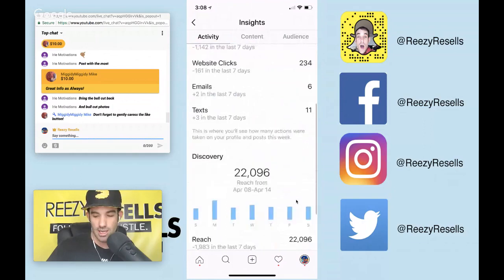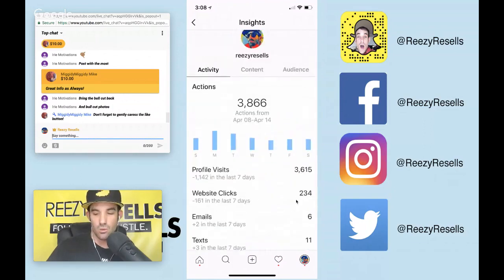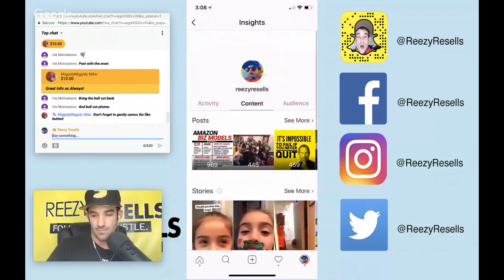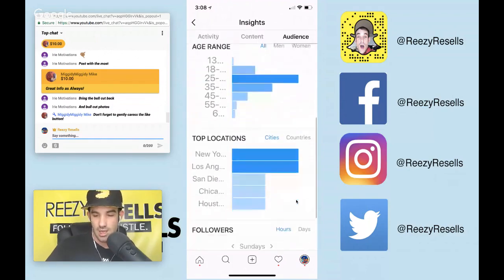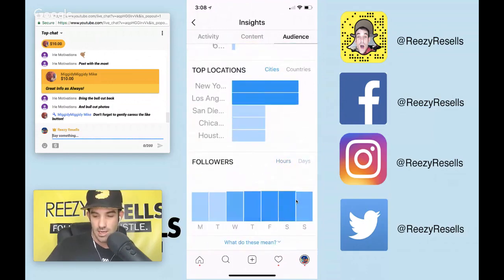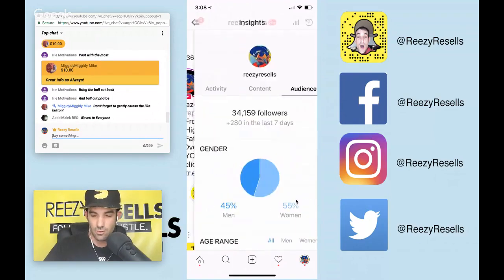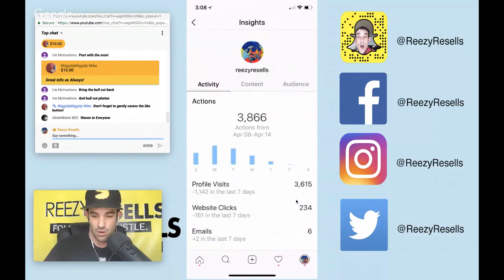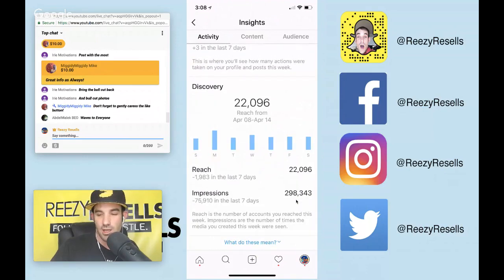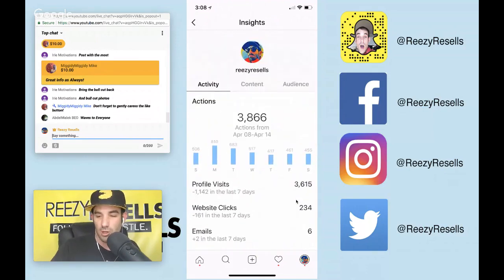Now, here's another one, guys, that's really important: you want to look at the times and the days. Let's see, how do we get into here? The audience, age range, followers, days. Okay, not followers. What I want is this one real quick. Let me go in here. Right here. Okay, so in actions right here and discovery, you can see what days people are posting. And if you tap on it, you can get a little number right here. How many actions were taken on what days? So you can see what days are the best for you to post.